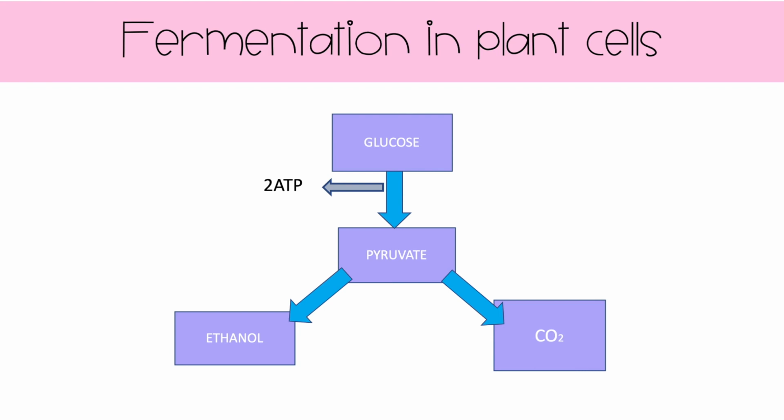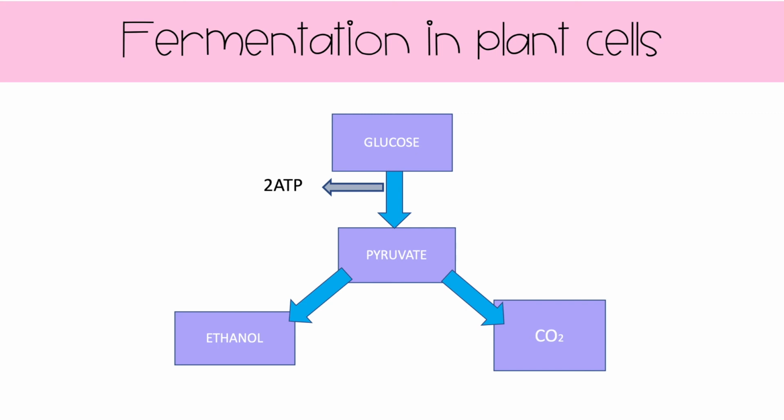Fermentation can occur in plant cells also that are deprived of oxygen, for example, in waterlogged root cells and also in microbes such as yeast cells, which are important in the brewing industry. This involves the breakdown of pyruvate to ethanol, which is a type of alcohol, and the release of carbon dioxide gas. Again, no more ATP is formed in this reaction. As carbon dioxide is released in the breakdown of pyruvate, fermentation in plants and microbes is an irreversible reaction.